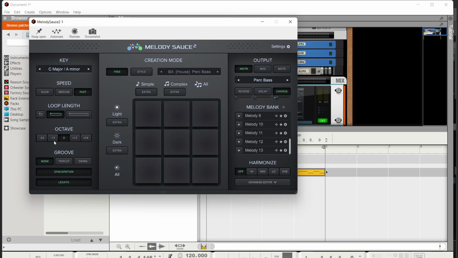I think this octave button gained a couple new buttons. I think it was just only plus or minus one octave, but now there's even further. This is brand new. This allows you to shorten the amount of times before repeat. So it's like 2, 4, and 8 bars, if I'm not mistaken. This was there before. This is kind of there before, but kind of over here, and basically this allows you to change around the rhythm, legato, go into other stuff.